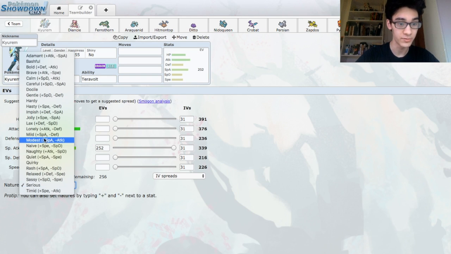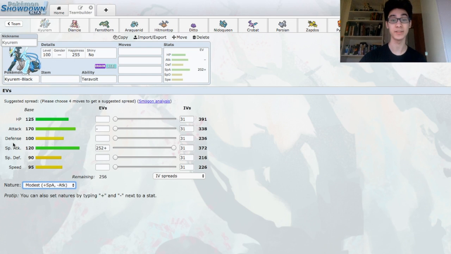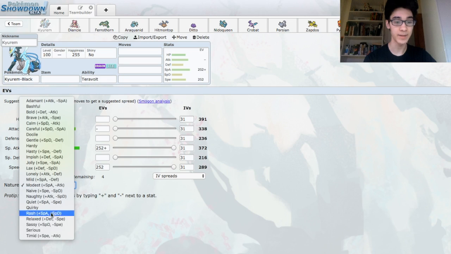If we go to 252 modest, we reach 372, which is also really, really good. 102 base special attack is definitely not anything to laugh at, and we can bring mixed, we can bring literally anything. This thing doesn't mind having negative natures on any of its stats, because this thing can deal. One thing that's a bit exploitable on Kieran Black, its speed stat isn't the greatest, being base 95.